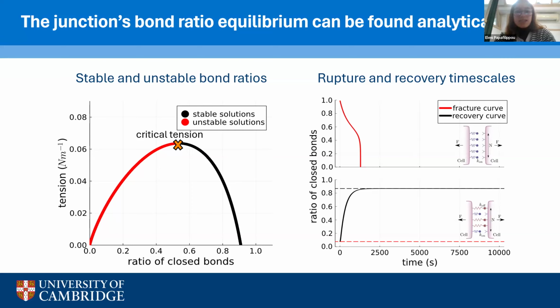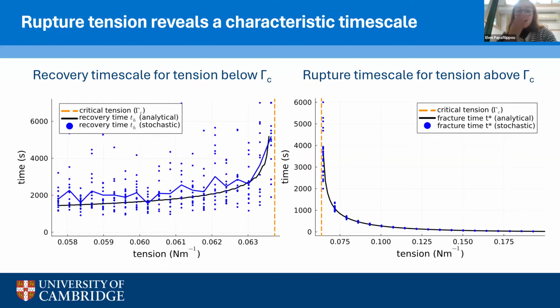So the next thing is to systematically test our stochastic model for each part of the solution space. And that's exactly what we did. So we tested a range of tension values and compared the performance of the analytical model and the stochastic model. And it's in quite good agreement. In black, you can see the prediction, which is just the mathematical solution. And in blue, you can see all the different simulations with the stochastic model. For each value of tension, you see blue dots, which represent different simulations which we ran at that value. And the means are plotted and compared. So the blue and the black match quite nicely.